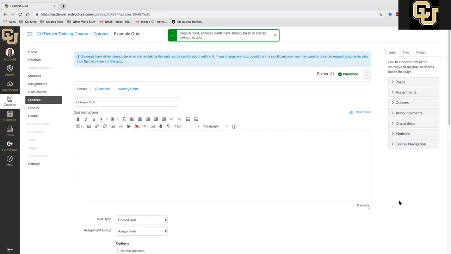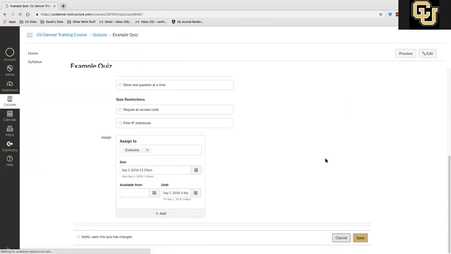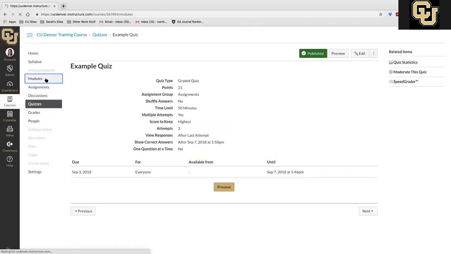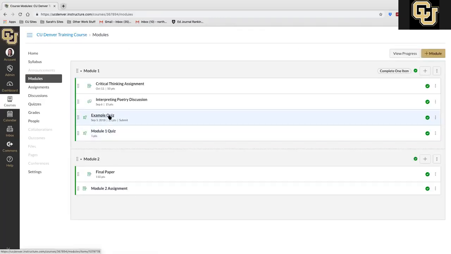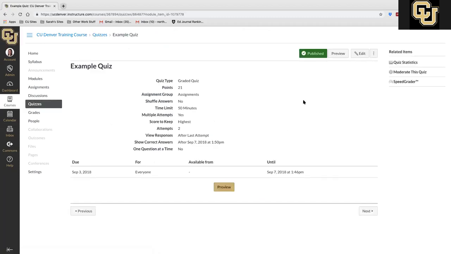Yeah, I'll cancel out of this and go right from the modules. When you click on your quiz, on this right-hand side you see quiz statistics, moderate this quiz, and SpeedGrader. So moderate the quiz is on the right-hand side.